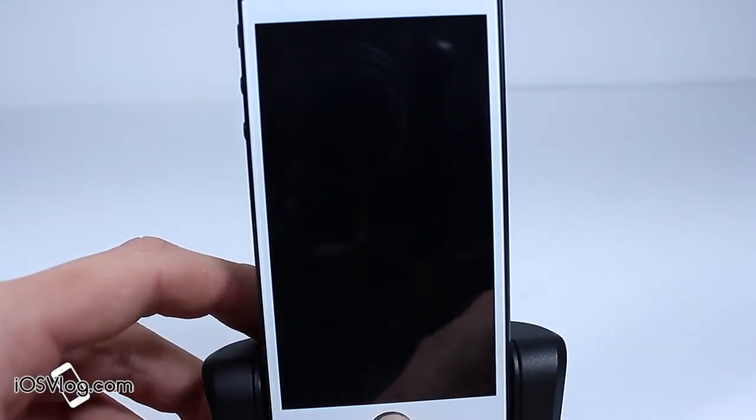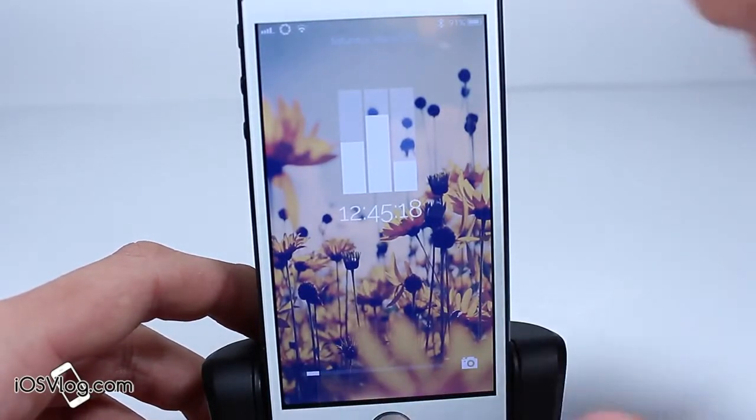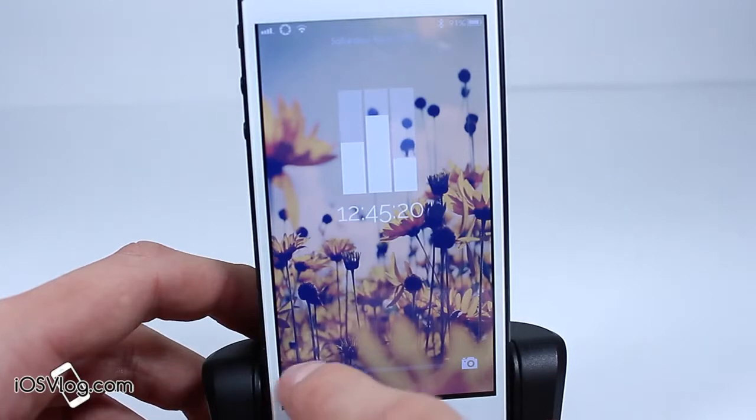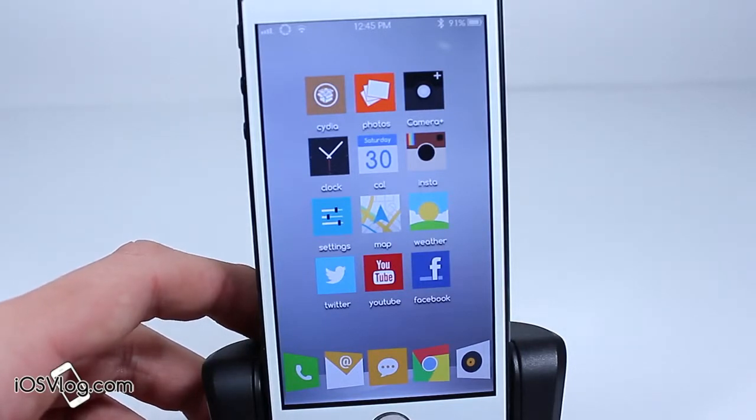So first off, you guys will notice the lock screen over here. It looks a little bit different. You have kind of a minimalistic UI over here, and then when we go ahead and slide to unlock, the doors open to my new theme right here. As you can see, the icons look really nice. They're very minimalistic. It's actually called minimal MIUI, and you're going to need a repo for this. I'll show you guys a list, plus I'll leave a list in the description of all of the tweaks and all of the themes that you need, including the repos.